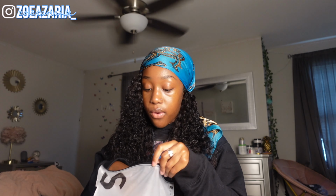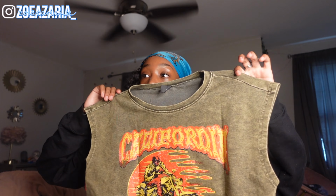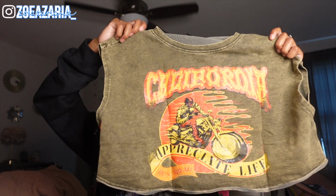The only things I have not opened, like everything else I've literally opened, so I'm gonna just show y'all this real quick. Wait, it's 2 things I haven't opened. I forgot about this. It came in neat and stuff. It's this graphic tee, which I think is so cute. I don't know what it'll look like when I try it on because the sleeves are something different than I would wear, so hopefully it looks cute when I try it on. I feel like it would look cute, so I'm excited to try this one on because I have not tried this one on. So we're gonna see, is it cute, is it not? We're gonna have to see.